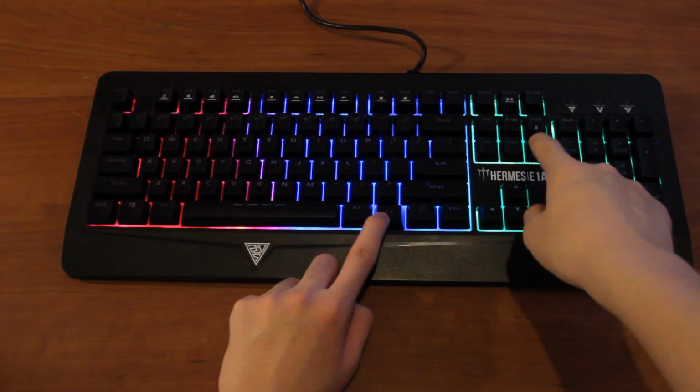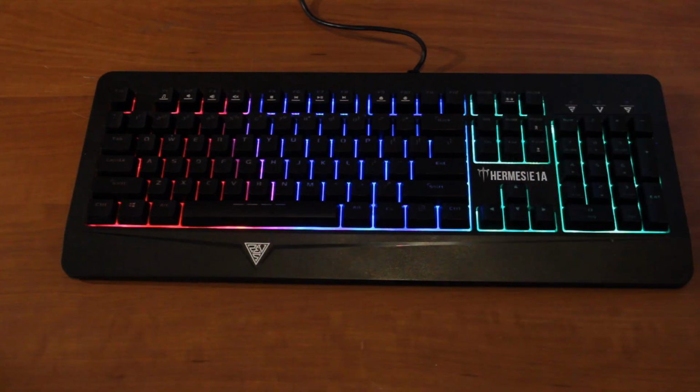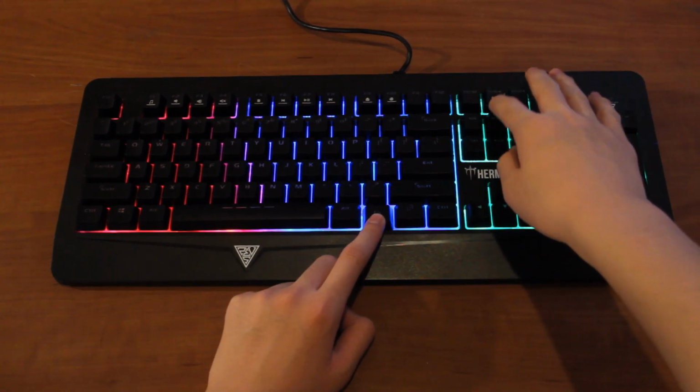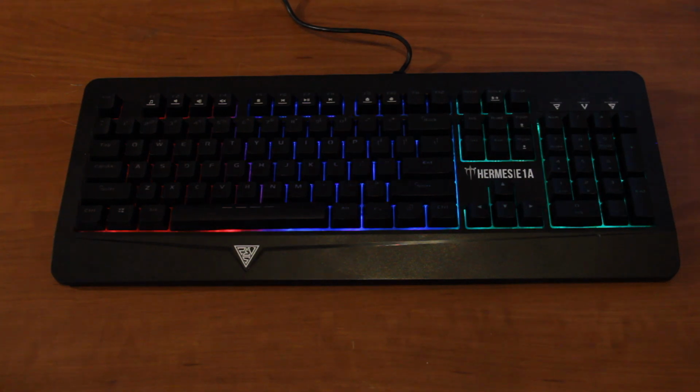There are 3 brightness levels, and you can adjust them by pressing function and either page up or page down at the same time. There are 3 lighting effects as well, 1 static with a color spectrum spanning across the board, and 2 breathing effects.